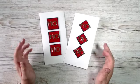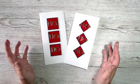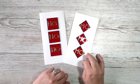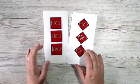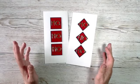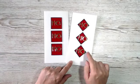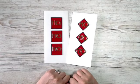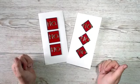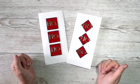And there they are, 2 versions of a tall, skinny Christmas card using my red velvet paper and my Playful Letters dies. And I don't know which of the 2 I like better. Sometimes I think I like this one, and sometimes I think I like this one better. So what do you think? Which of those 2 cards do you think looks the best? Let me know in the comments down below.